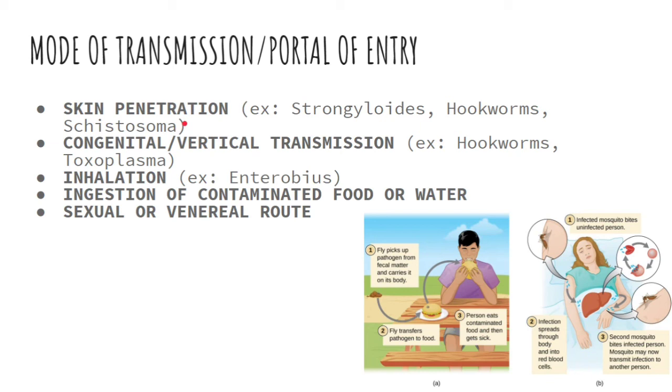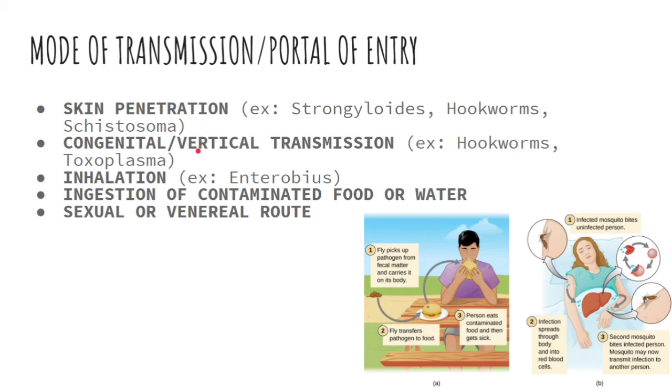So, mag-ingat po ha, yung mga nagpapaa, yung mga nakapaalagi, ayan, kasi pwede pong mag-skin penetrate itong mga parasite na ito. Lalo na doon sa mga may lupa sa labas, tapos nag-aapak sila. So, ito po, pwede kayong ma-infect ng mga Strongyloides, hookworm, tsaka schistosoma just through skin penetration. So, mag-ingat po yung mga laging nakapaa sa labas.